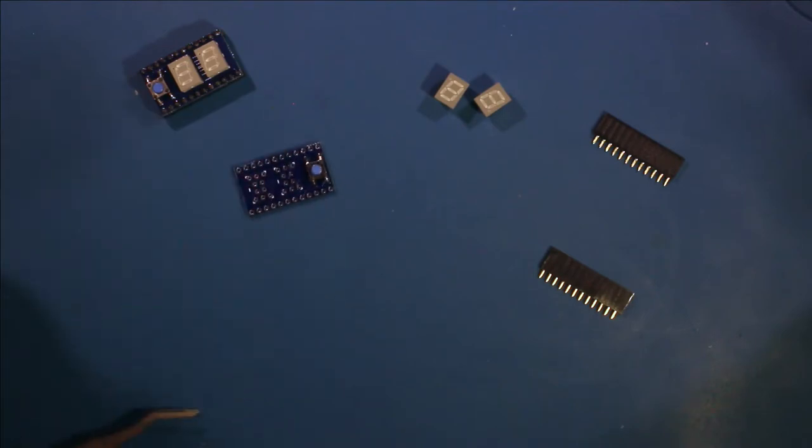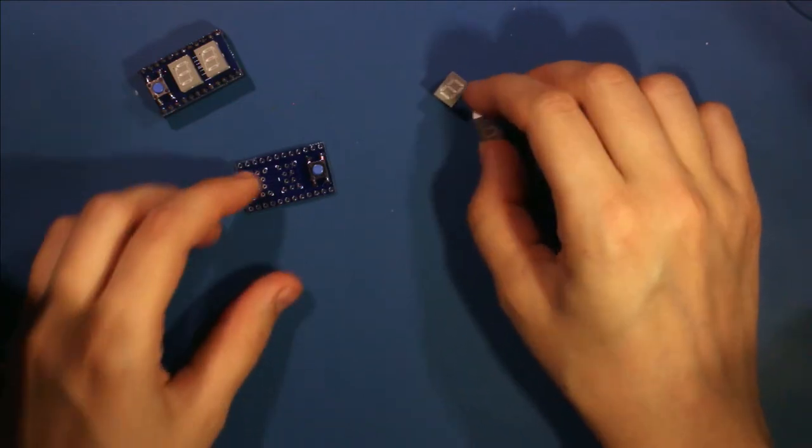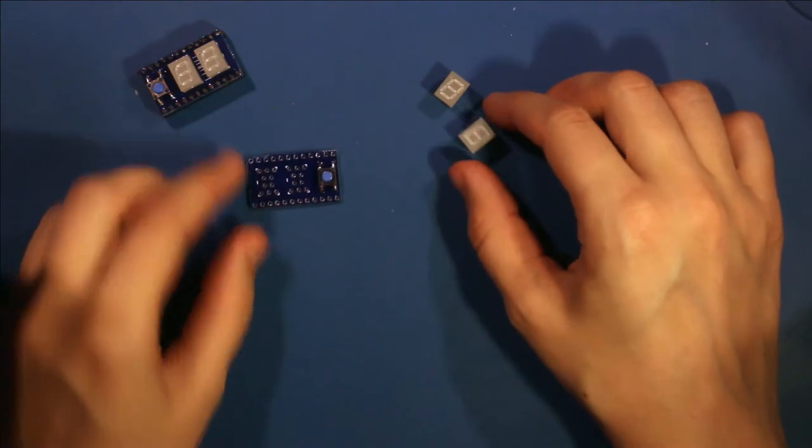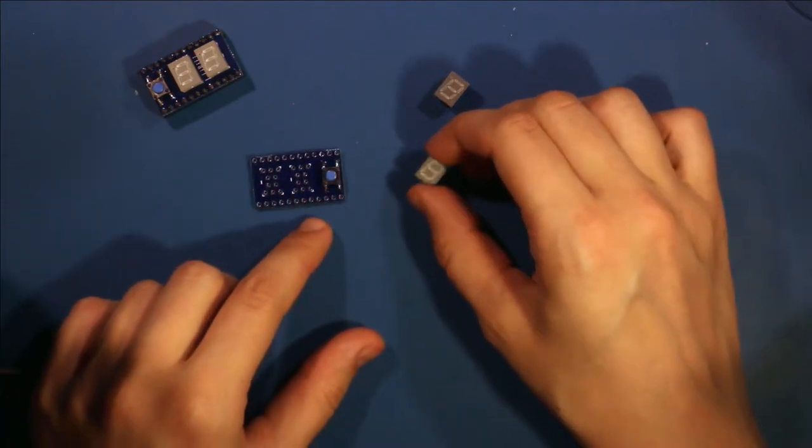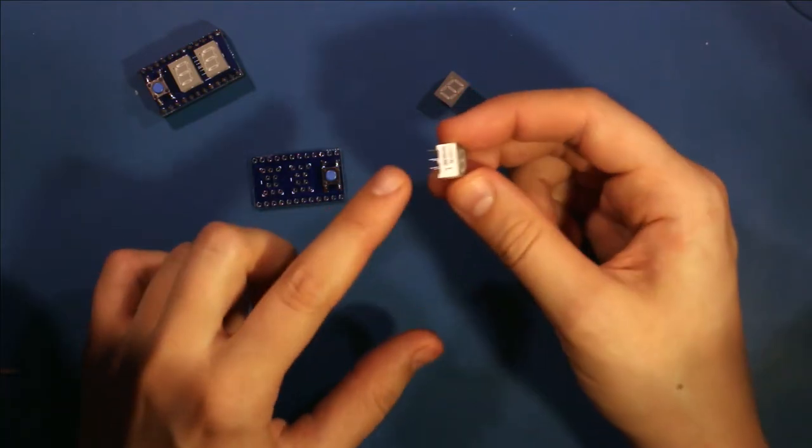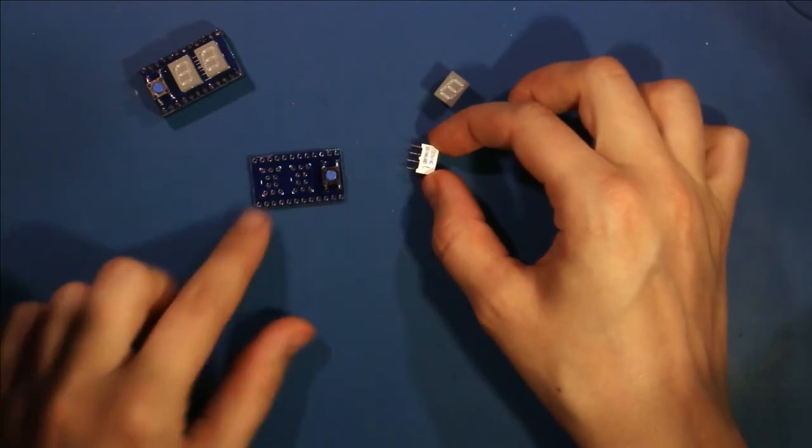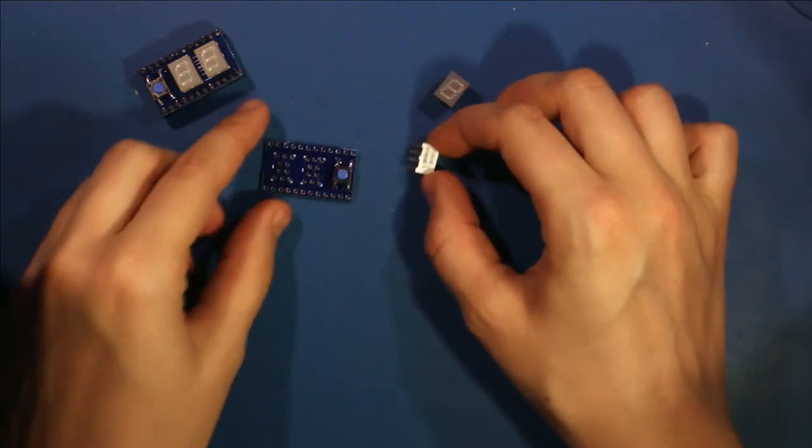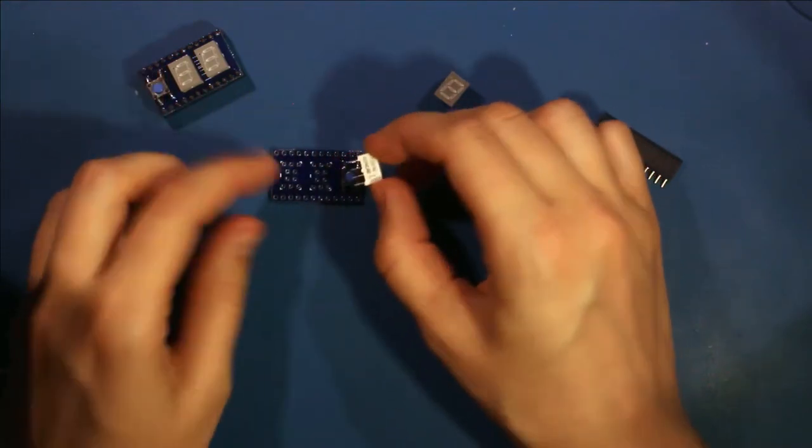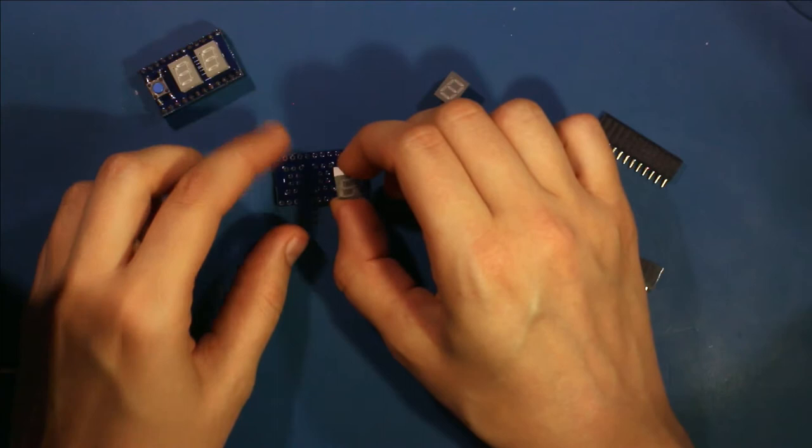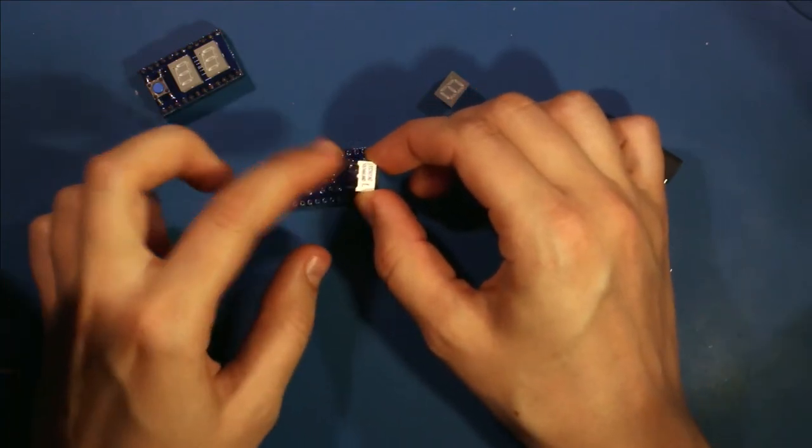And then I solder the seven-segment displays. And in this case, I actually marked which side the segment goes on. Because there's this indent on this piece. So you can see it here. And that matches this marking here. There's a number of ways you could mark them. I could have put which side the lettering goes on or so on. Or which side the decimal point is on. But in this case, I just displayed it with this little notch.